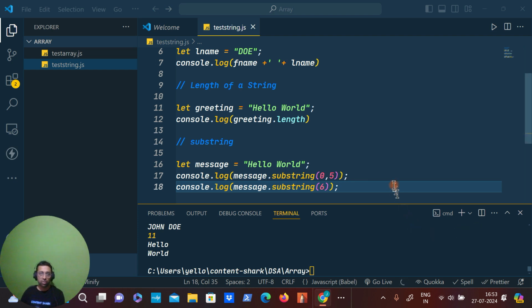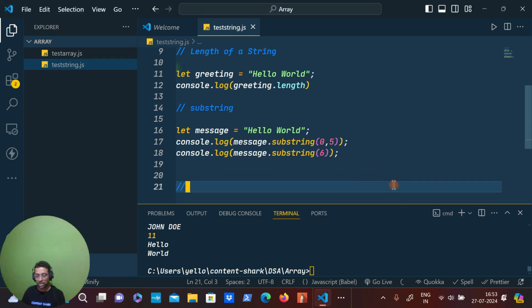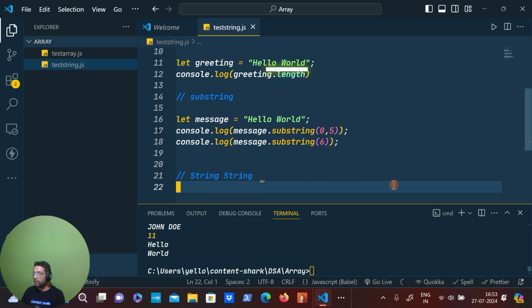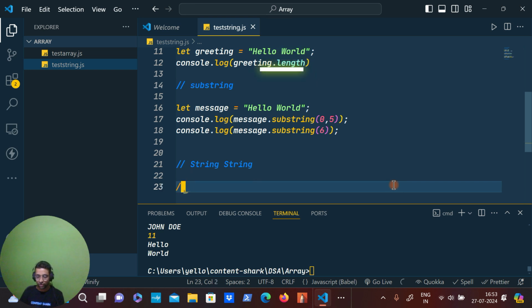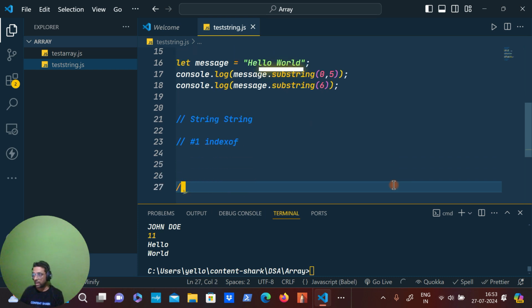Then string search. How can I search if something is present inside the string or not? For that, there are two methods. The first method is indexOf, and the second method is search. So what is the first method doing?